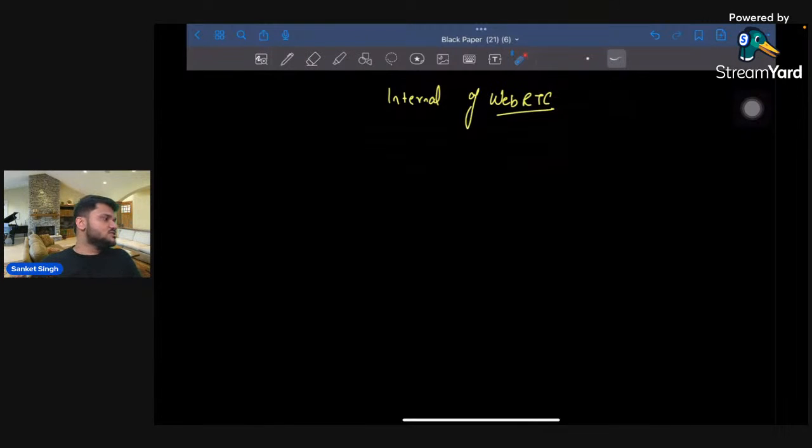Why do you need TURN servers, STUN servers? What are these terminologies altogether? Everything we are going to talk about. This session is going to be extremely important if you want to understand how exactly WebRTC works. After this session, I believe most of your questions around the internals of WebRTC, how it works, and why you need any specific thing in WebRTC will be clear to everybody.